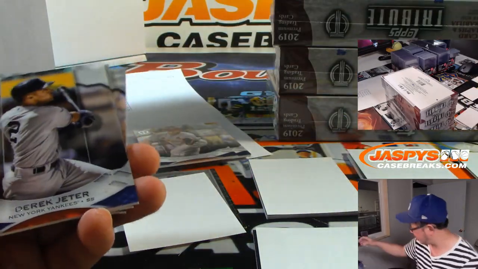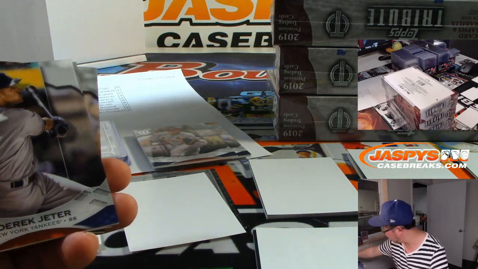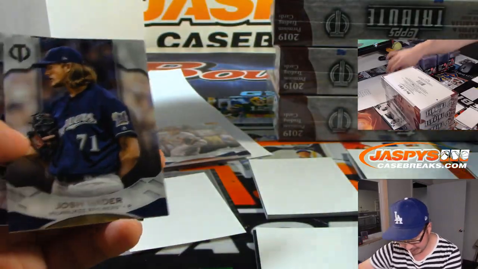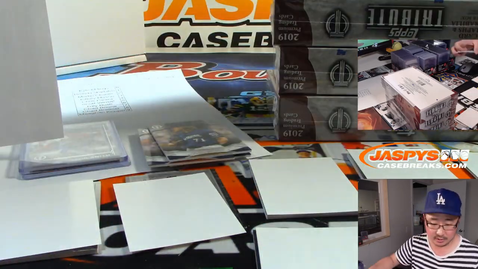Cardinals are here. Bryce is over here. That's still Nationals edition of Bryce Harper. Jeter, nice. They've got a lot of cool information on the back, too. These are pretty sturdy cards as well. I like these. And David Ortiz, all the Red Sox will go to Jeremy Frisch.